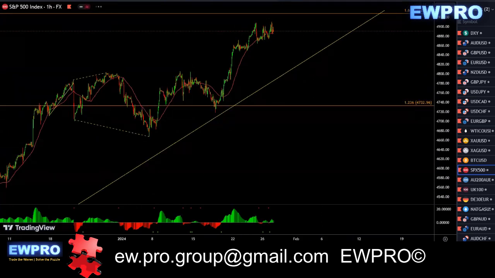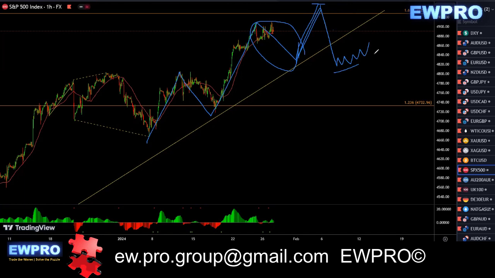On the H1, you could look for a WXY, wait for an X2 and trade a Z up if you're that inclined to, take the scraps off the table in the wave Z. Ideally, I'd be waiting for the wave Z up, a bearish setup, and look for that sell. It's going to be the larger impulse.